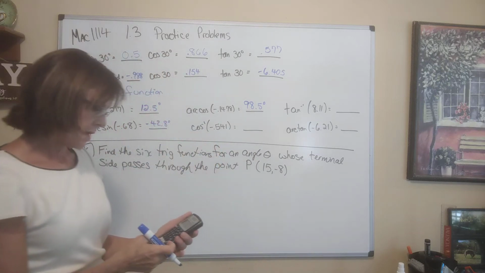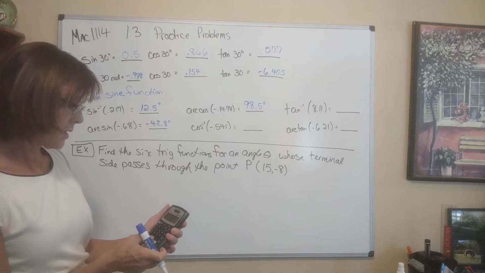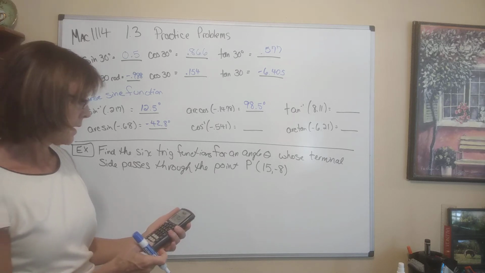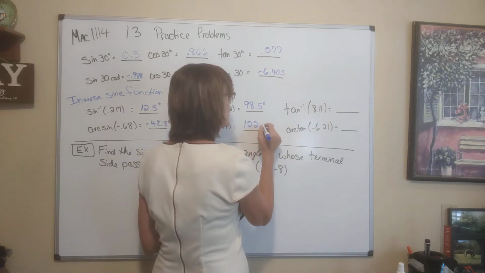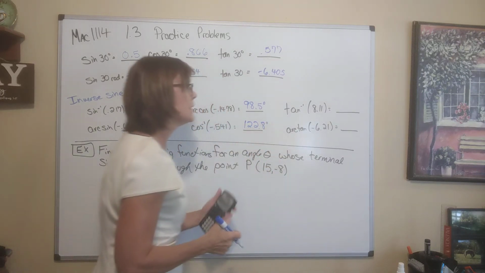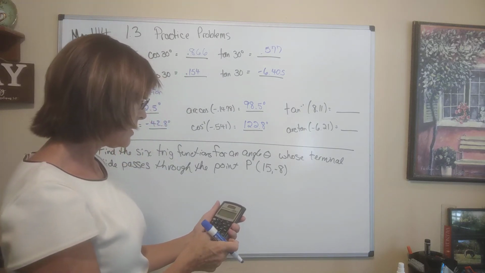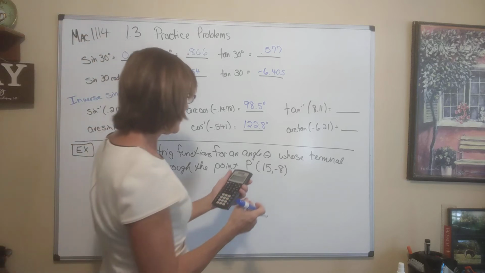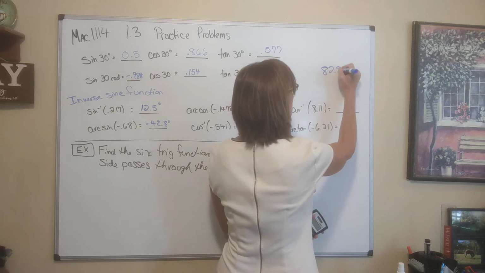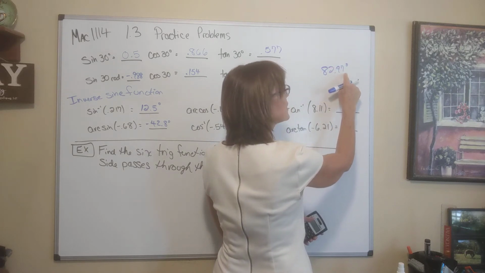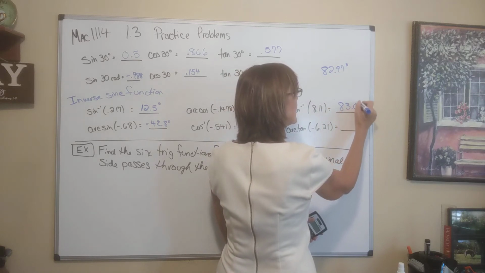Okay, right here, inverse cosine of negative 0.541. 122.8 is what I'm going to round that to. It was 0.75, but that gets rounded up. Inverse tangent of 8.11 gives 82.97. Oh, this is tricky. 82.97 degrees. If I round to the tenths place, this is going to round up to a 10, and this is going to round up to 83.0 degrees.